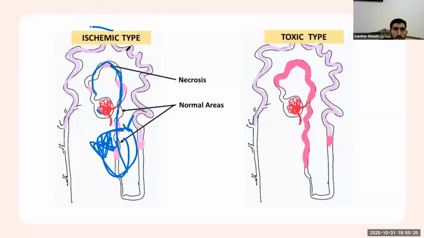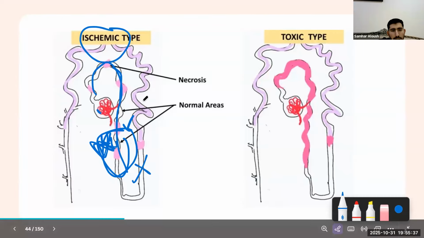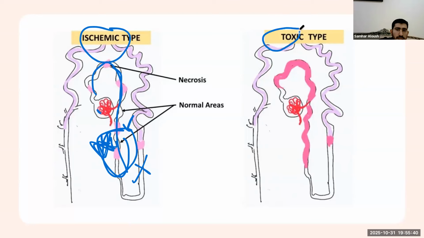It happens due to two things. First, ischemia, which is less blood supply, hypovolemia, blood loss. So we get tubular necrosis, meaning damage to the tubules. There is another type, the toxic type, for example people who take an overdose of a specific drug. This specific drug damages the tubules and will also cause tubular necrosis. What is the difference? In the ischemic type it will not be continuous, meaning here there is damage, then here, then here, and here there isn't, then here there is, so it's segmented.